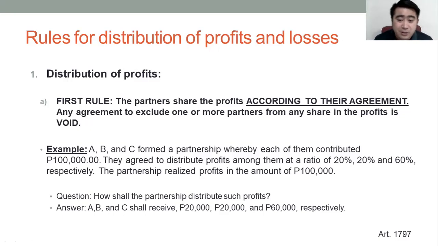Paano kapag walang agreement dun sa profit sharing? Ibig sabihin ba walang partnership? The answer is no, may partnership pa rin. But we will get there, no? Kung paano yung hatian kapag walang agreement sa profit sharing. Alright? So again, class, remember this, no? Ang first rule talaga is kapag mayroong agreement sa profit sharing, susundin yon. Susundin yung gusto ng mga partners.